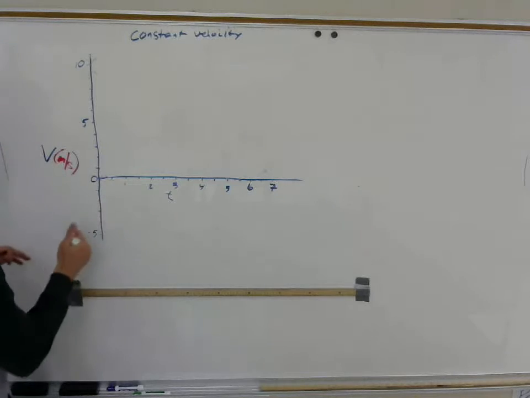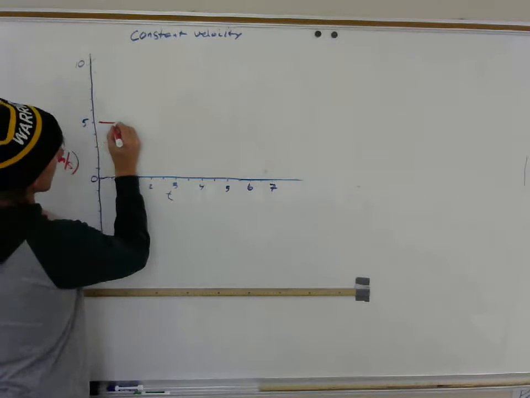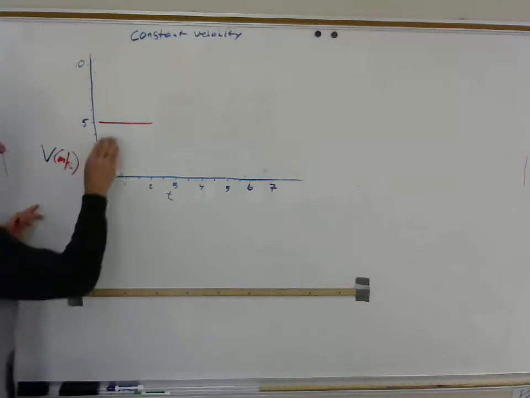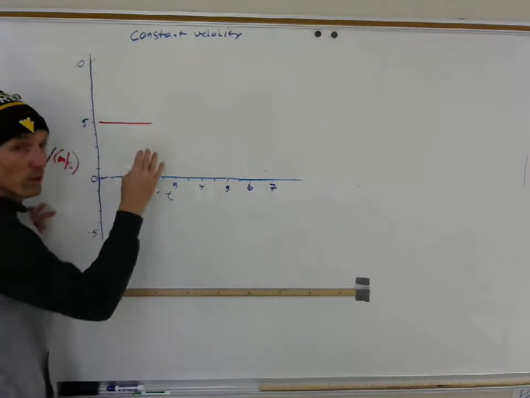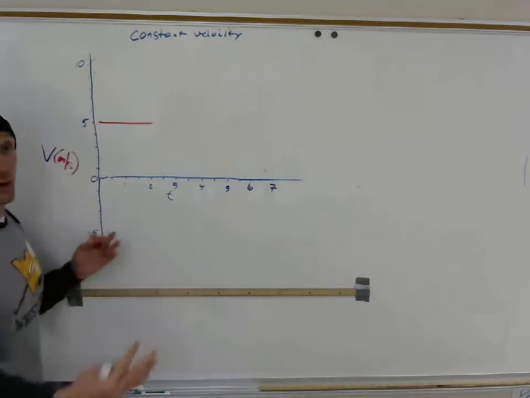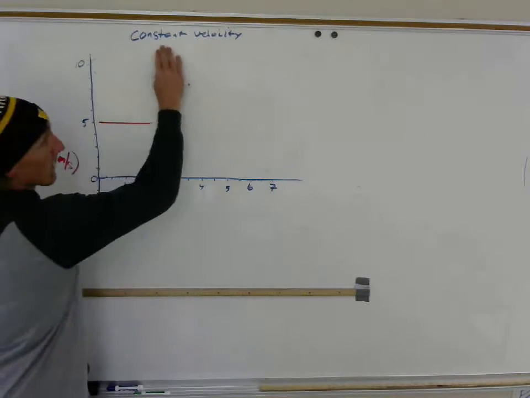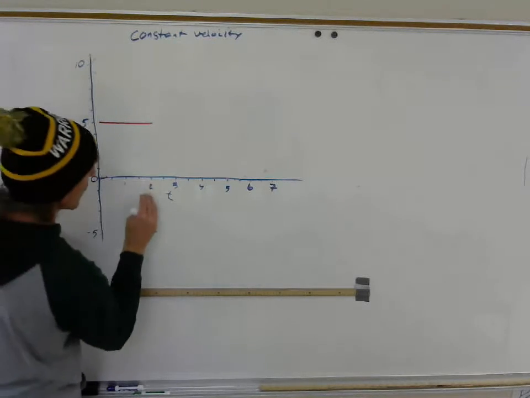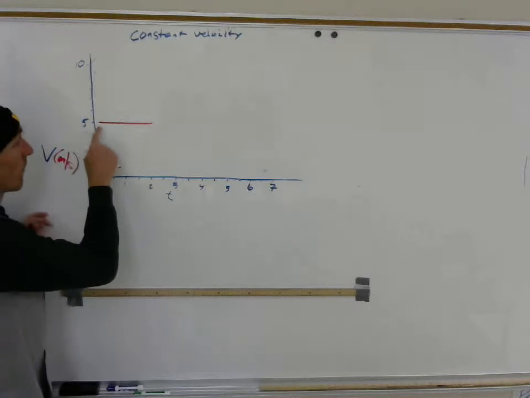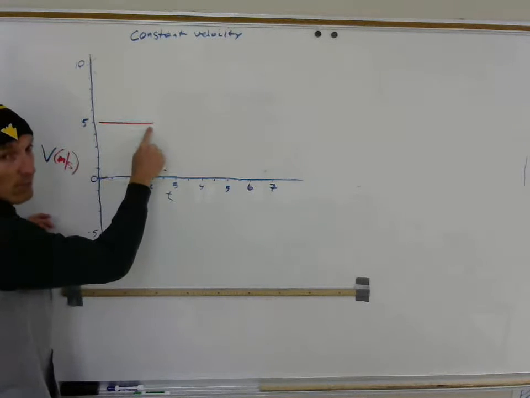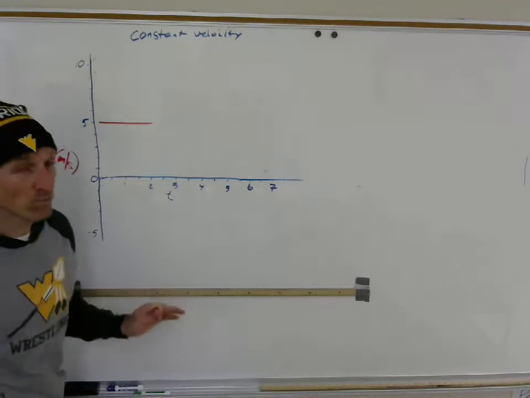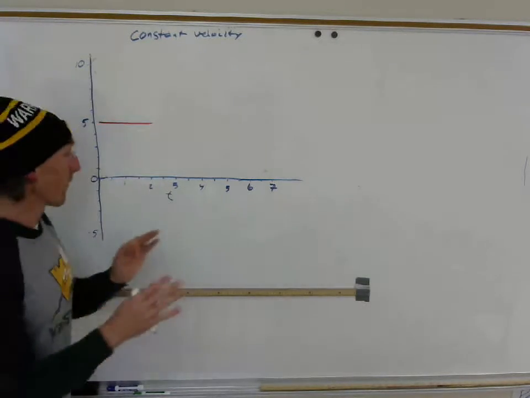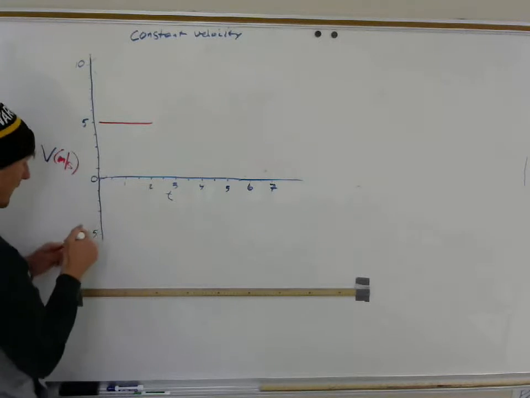So if I came up to a velocity time graph and I saw something that was just like this for the first 2 seconds, the slope of this is 0, which we learned in the next unit tells me there's no acceleration, which makes sense because this is constant velocity. But if it's a horizontal line, this is telling me that for those 2 seconds, I am traveling at 5 meters per second that entire time. I'm not speeding up. I'm staying at the same velocity for that first 2 seconds. It's 5 meters per second.